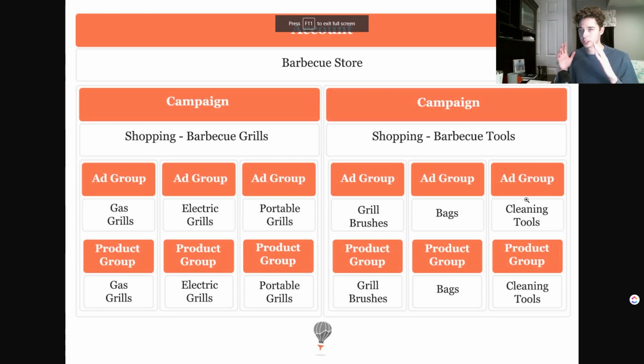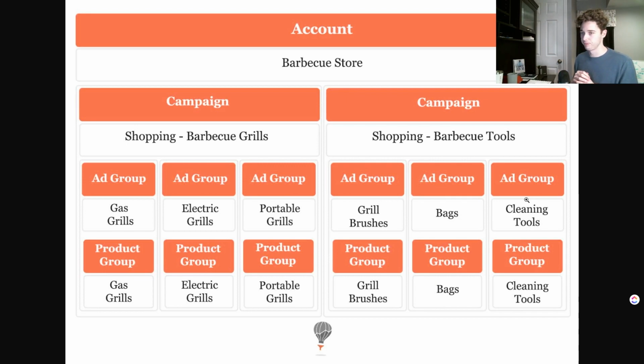Okay, now I want to leave you with a way to structure the account or setup for these campaigns. A lot of times what I see is someone will set up the campaign and throw all their products in it and they don't have any separation, or they'll build it out and create all their ad groups by their products in different categories. You don't want to do that. Create separate campaigns for your different products or offerings.